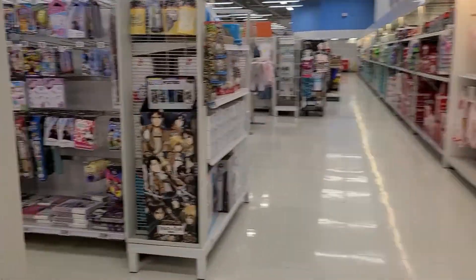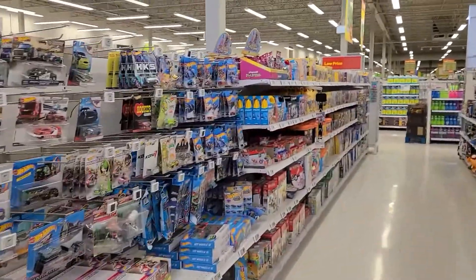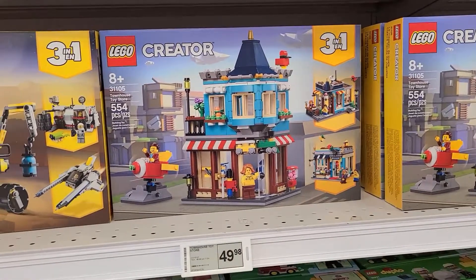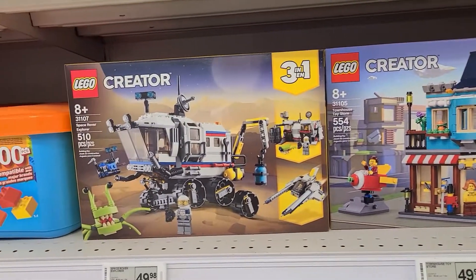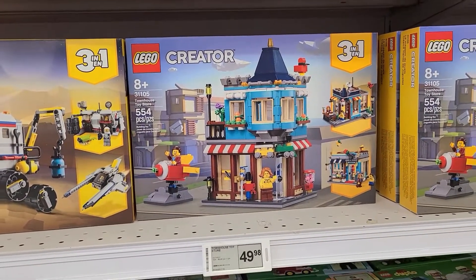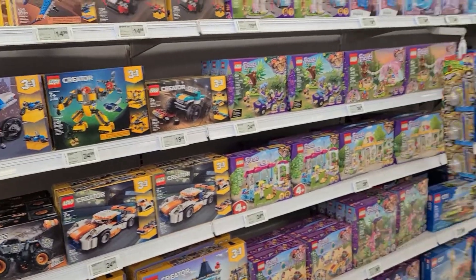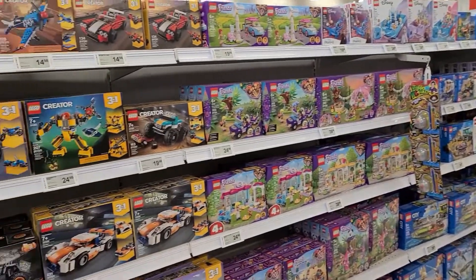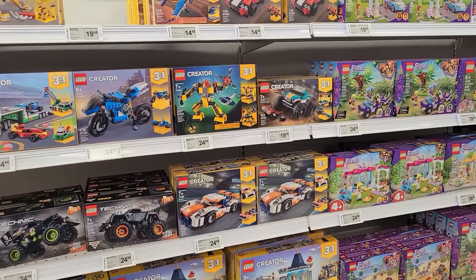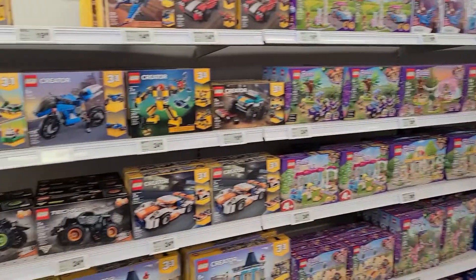I'll let you guys know if there's any sales here. I'm not seeing anything, but I'll take a second look. I keep hoping that one of these days I'm going to come upon these sets and they'll be on sale, but they're never on sale. I might just have to get them from Lego.com and maybe get a promo. Anyways, I don't think there's anything here. We're gonna check out London Drugs — they always seem to be very well stocked, but no sales, which is part of the reason I think they are so well stocked. We'll see if we can find anything — last stop, third time's the charm I guess.